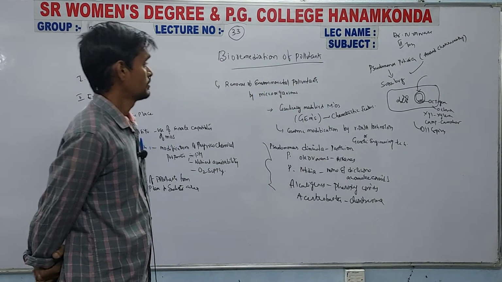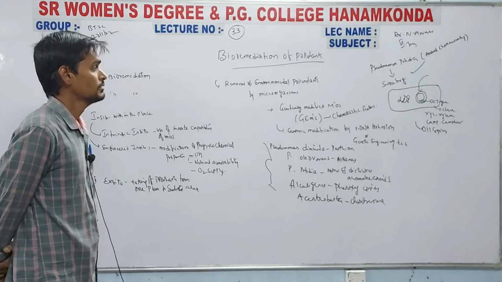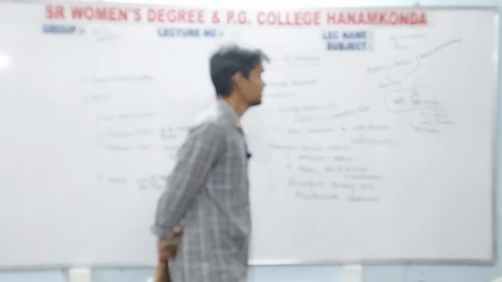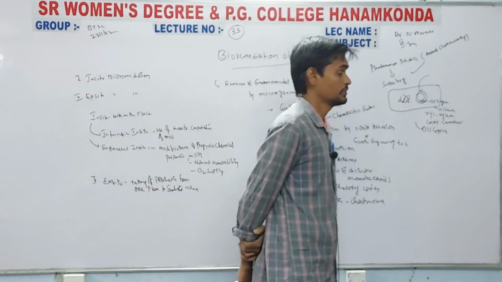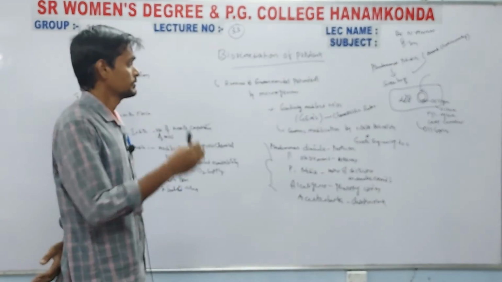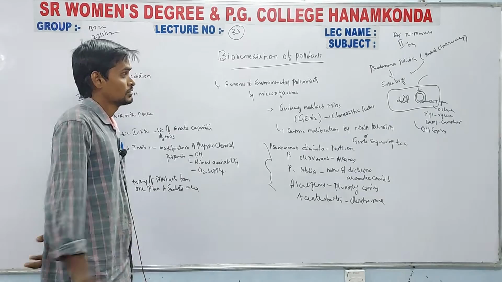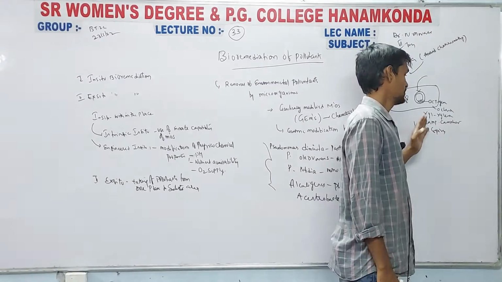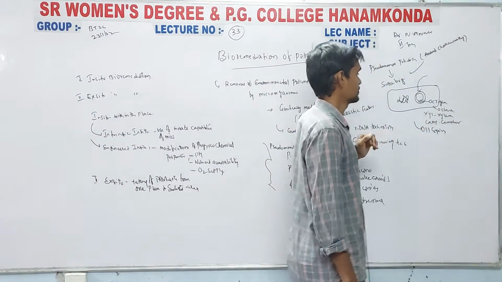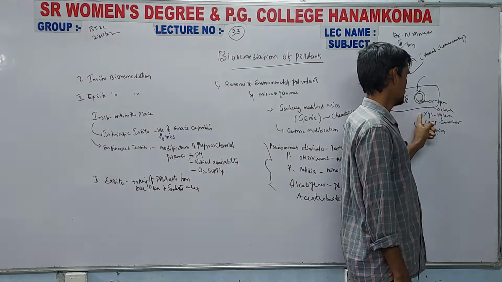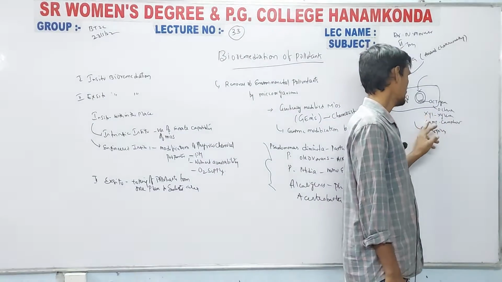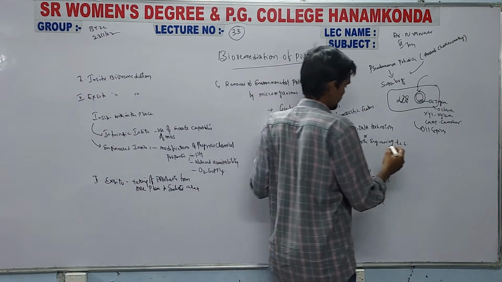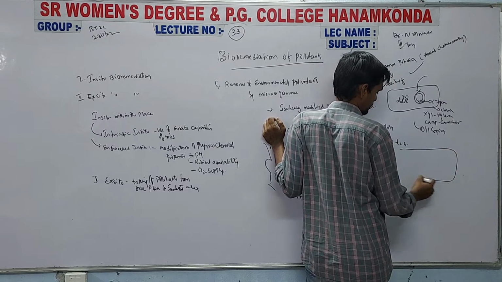Next, we know that Pseudomonas putida is a superbug, which is created by the modification of the genome of microorganisms, where we introduce the desired gene into the bacteria. We have different genes: oct gene, xyl gene, camphor gene, which can degrade specific components. The oct gene degrades octane, the xyl gene degrades xylene, and the camp gene degrades camphor. And there is a possibility of introducing two genes or three genes at a time.